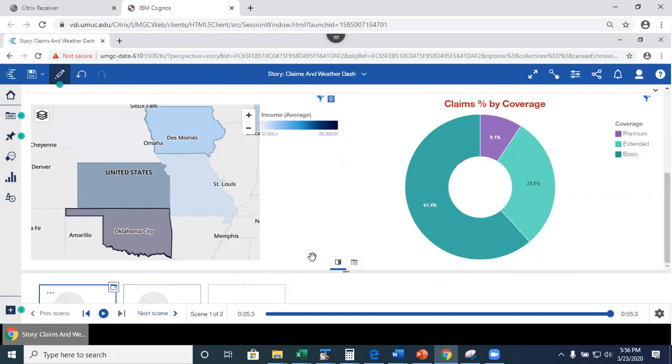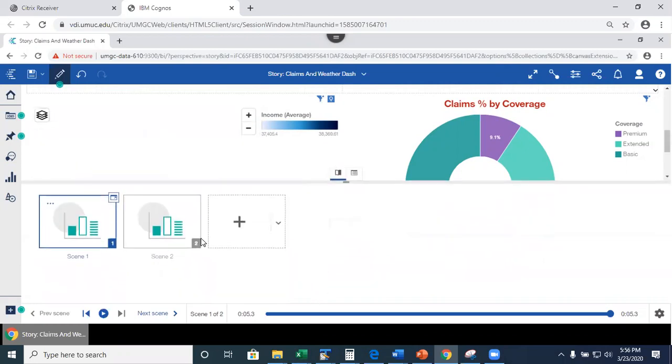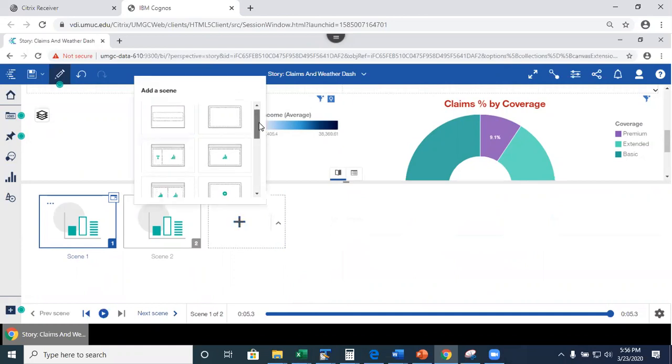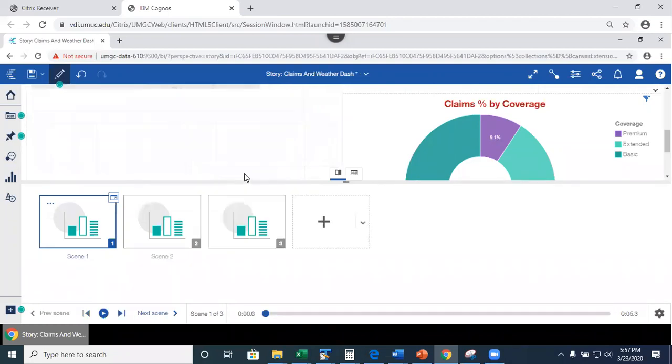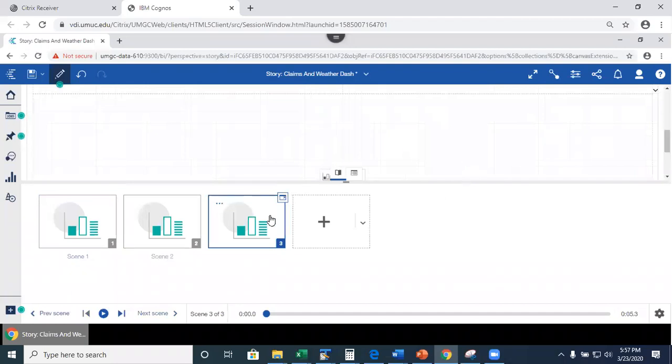You could add another scene from scratch, right? You don't have to limit yourself to two scenes. To add the scene, I would probably click on a plus, but here you need to specify the template. So it could be 2x2, or it could have a visualization without the title, etc. It depends on the purpose of this scene. You could select different templates, right? So I'm going to do this, for instance. That's going to be my scene 3, the third one.